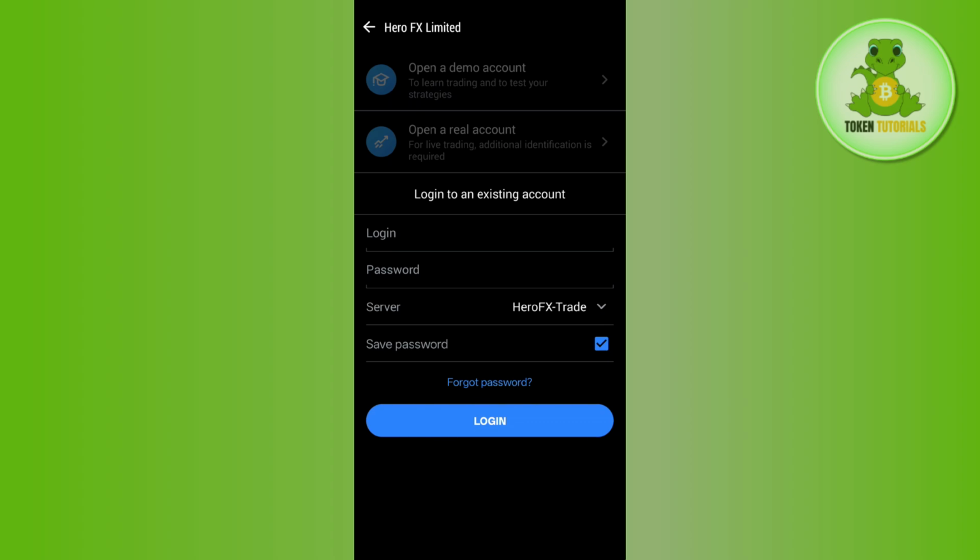your existing account. So in order to get these credentials, you need to basically log in into your HeroFX account's dashboard. On your dashboard itself, you are going to get your MT5 login credentials. You can also look in the settings, and from there you need to get your login ID and the password associated with your MT5 account from HeroFX.